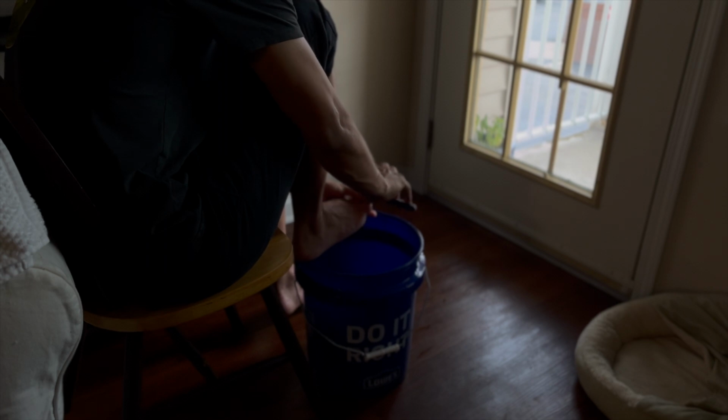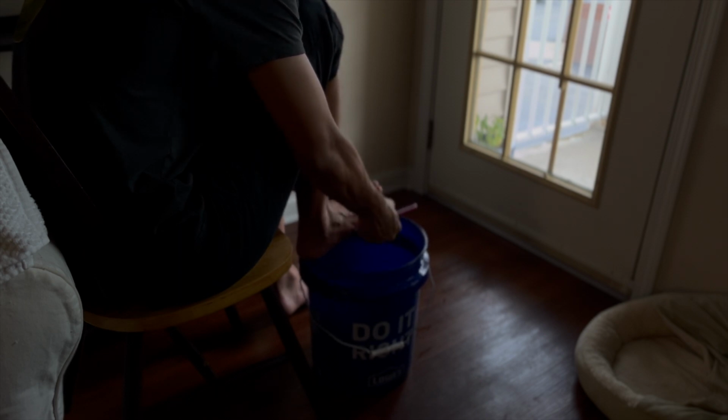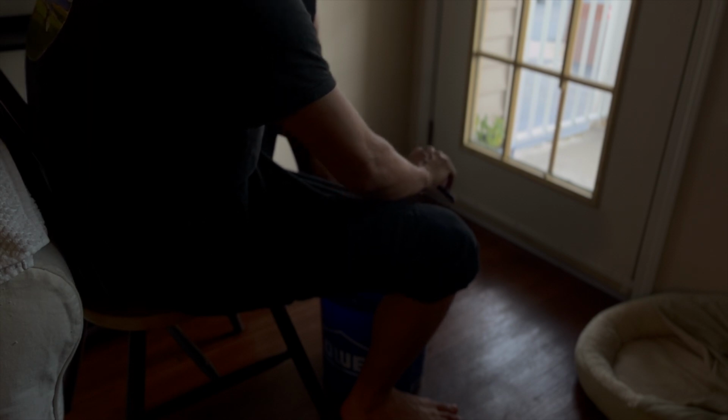After you finish clipping all the toenails, make sure everything's good and clean. You want to go in with a file. And when you file these, you don't have to go too crazy. You just want it good enough, nice and even, with clean cuts. You can go back and forth to really put some work in. But when you're trying to finish it all up, you want to file in the same direction. And what I mean by that is the finish.